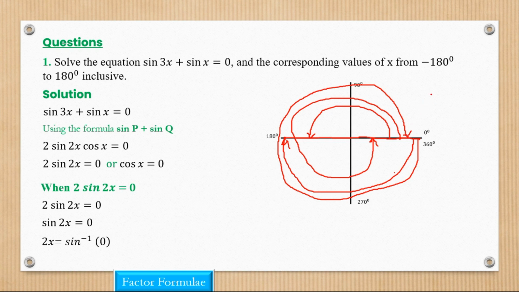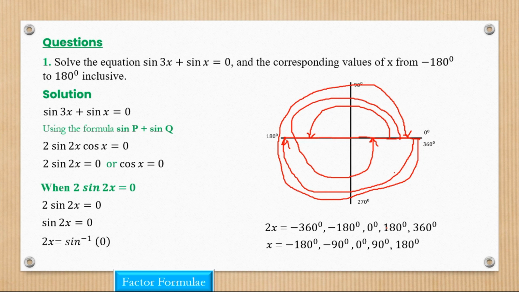The reason we've gone up to negative 360 is because when you divide that by 2, to get the real value of x, that also still fits in the range, because negative 360 divided by 2 is negative 180. So that also fits for us. So these are the values we've derived. So 2x is equal to negative 360, negative 180, 0, 180, and 360 degrees. So dividing everything by 2 to find the real value of x, we have that. And thus we found our values of x. All right, let's move to the next question.